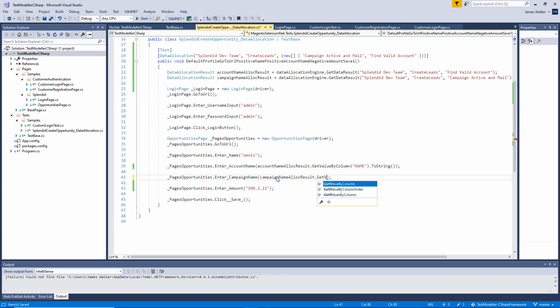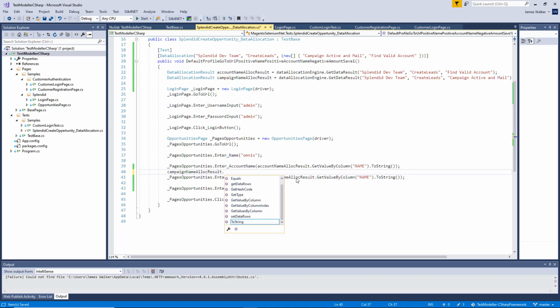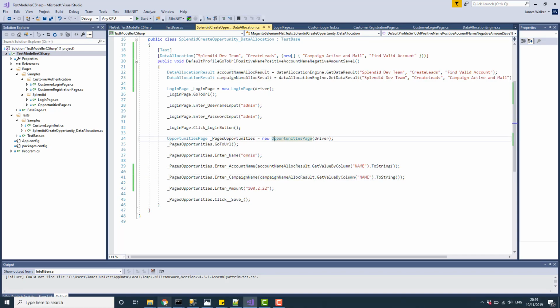We'll get our value by column, and if you remember the key value pair we set up in our allocation was called name. If we have multiple values here, we just need to come in and reference the different column names which we want to pull in, or alternatively, if we have many results coming back, we can get an array of data rows which we can iterate over and have a for loop inside. But here we're just going to get our account name and our campaign name and set them up.